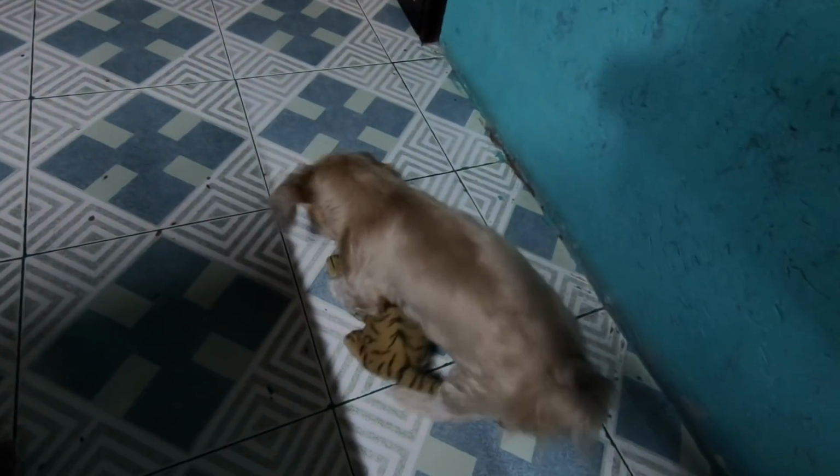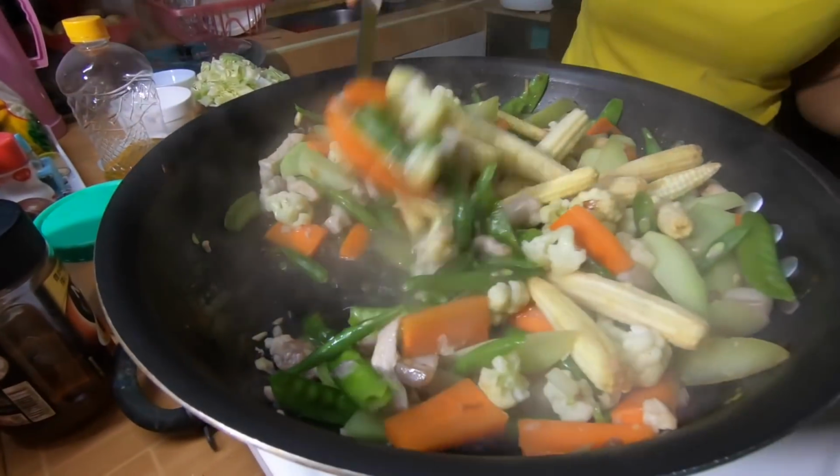Maddie, what are you doing? Stop assaulting that stuffed animal.